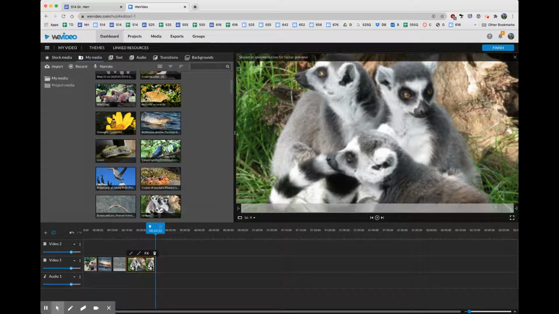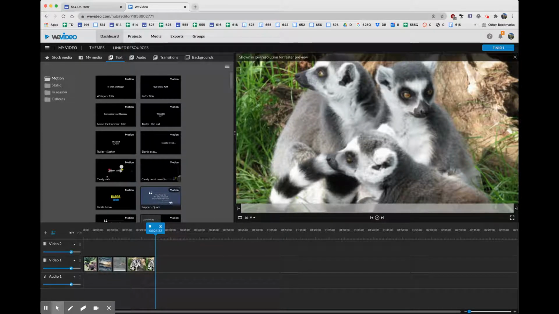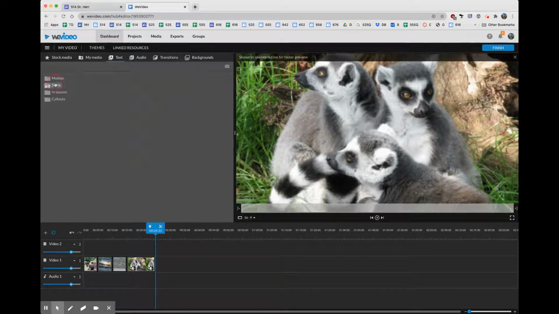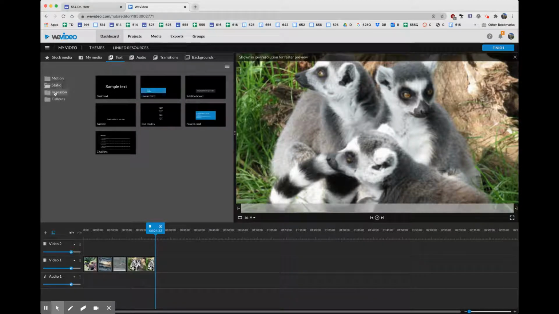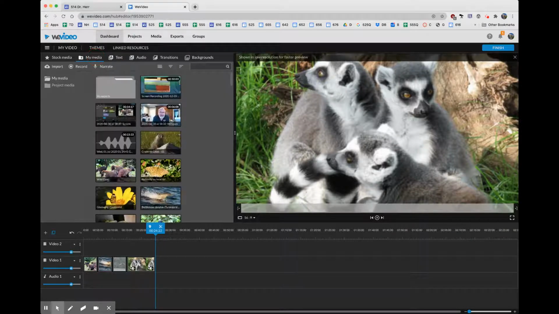I can stretch it here, and now you can see on my bar here that they're going to be playing about twice as long, and so forth there. Now this is useful because oftentimes you want to put still images into your videos, particularly if you click on the text feature right here and you want to put in some kind of annotations. You can do so with various different types of annotation features, which we will talk about in a later video.